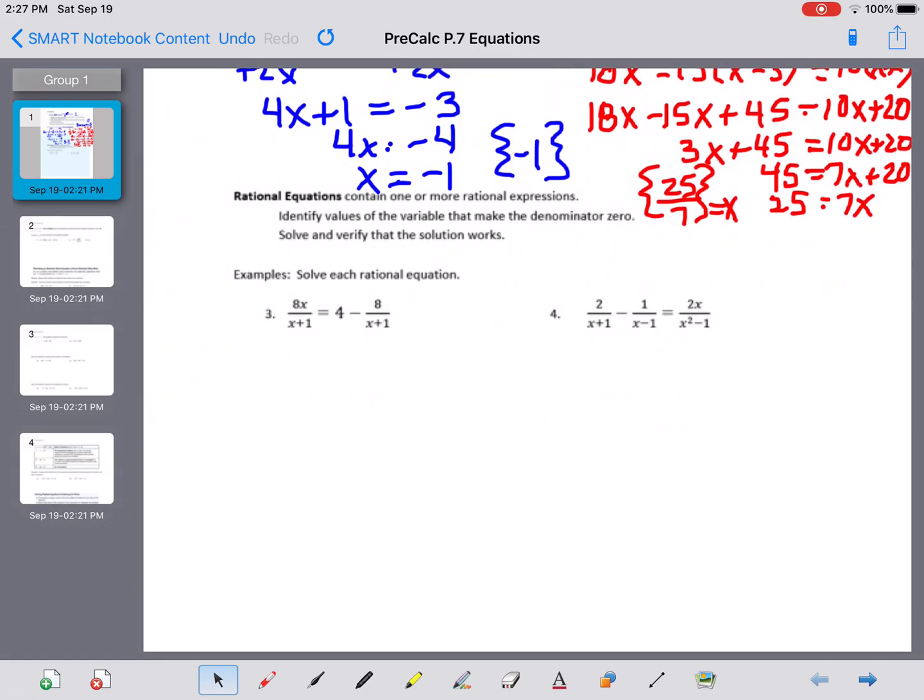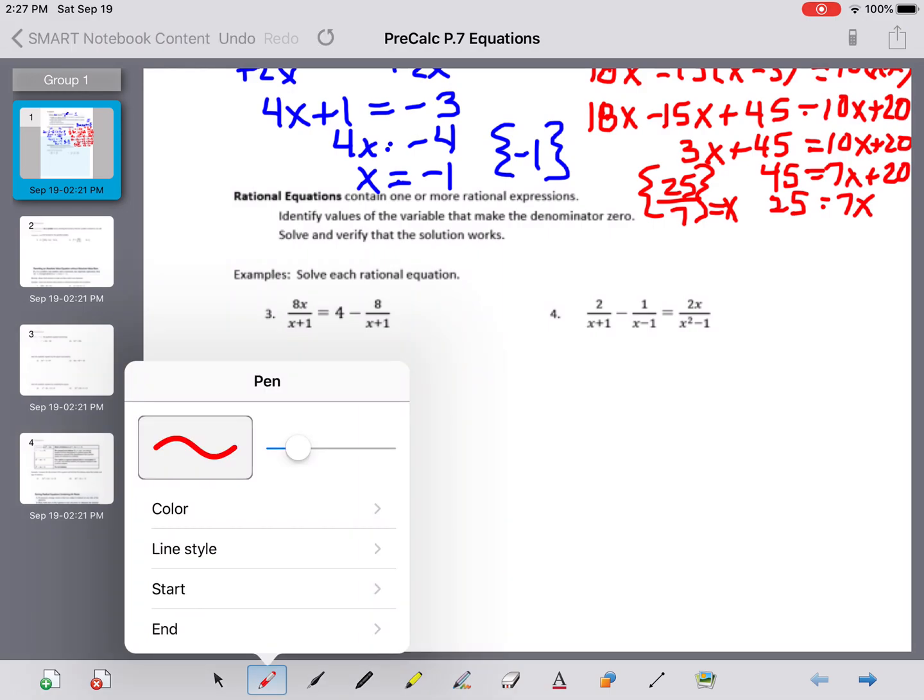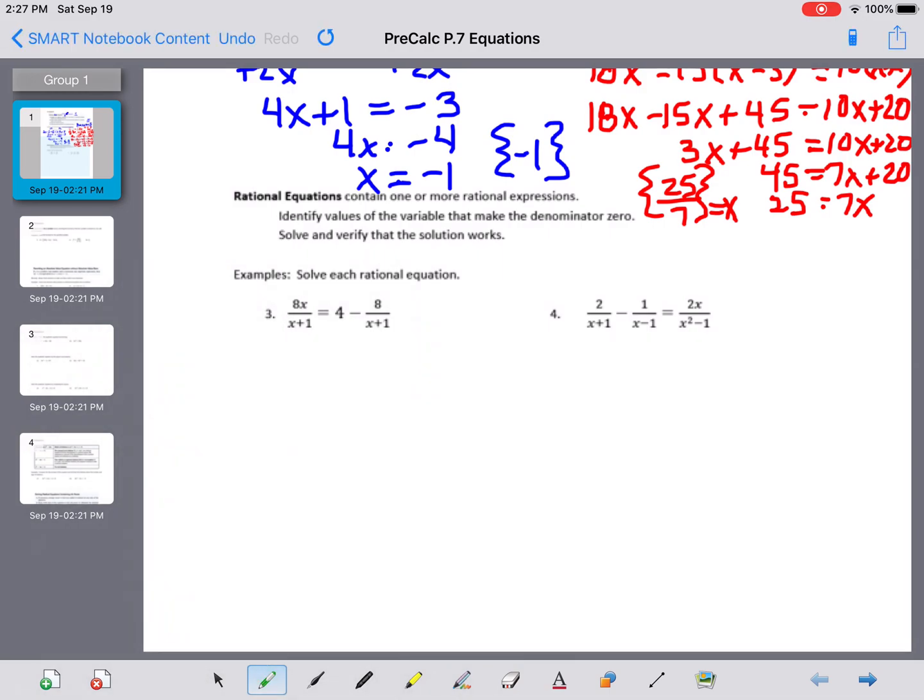Okay, we just did a section, took a couple days on it, to talk about simplifying rational expressions. It's still a fraction. I can't stress enough, the best way to do it is to get some common denominators, and then we're going to use the strategy we just saw in our last problem to get rid of our denominators, okay? So first I look at number 3. I have 3 terms, 8x over x plus 1 equals 4 over, I'm going to put that invisible 1, minus 8 over x plus 1.